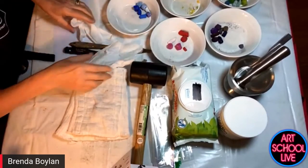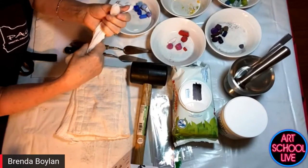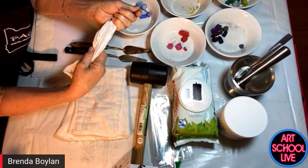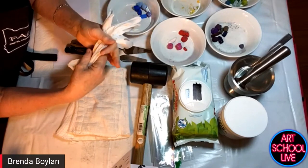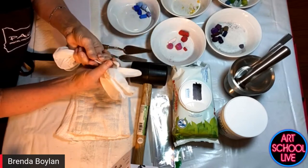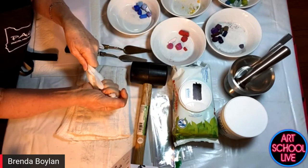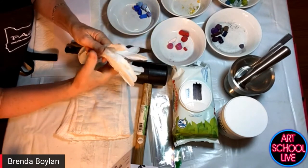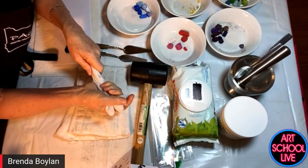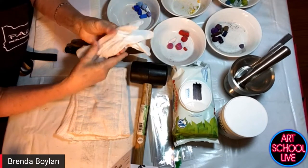So a lot of times when you're painting with pastels, your pastels will fall to the ground sometimes. And also, we collect a lot of the dust that falls from the painting into a trough. And I have a way to recycle those bits and pieces. And I want to give you some really good tips on how to do it effectively, cleanly, and quickly.